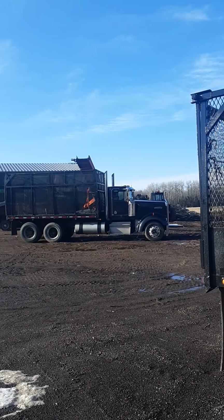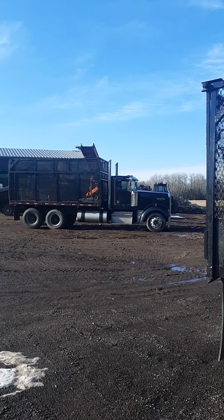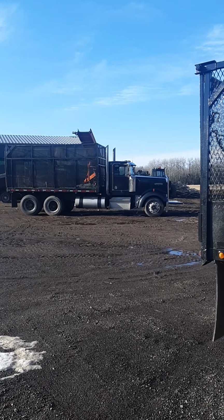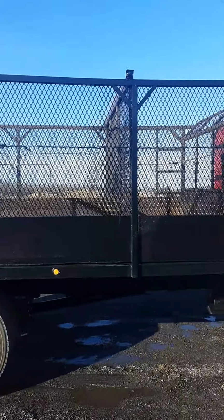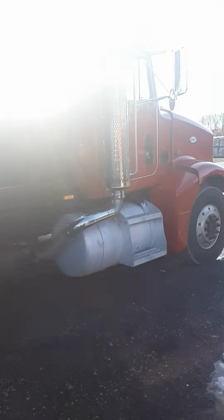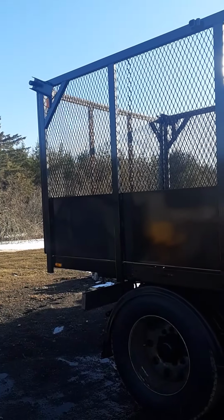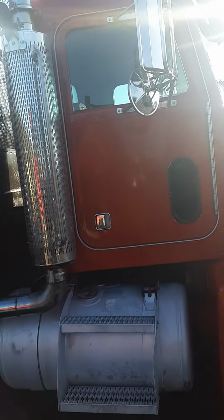So I think this will give you a better picture of this 6-cord truck. There's the other W900. That one there has a 3406B. The one in the garage has a 3406B too. The one in the garage is 4-cord. This is 6. This is 3. And here's the new addition. I think it's a 385 Peterbilt. Short hood truck. I know it's not a 379, but when you're trying to get in someone's backyard, that extra 2 feet on the front of the hood matters. Plus, I got the truck cheap, so you can't really complain.